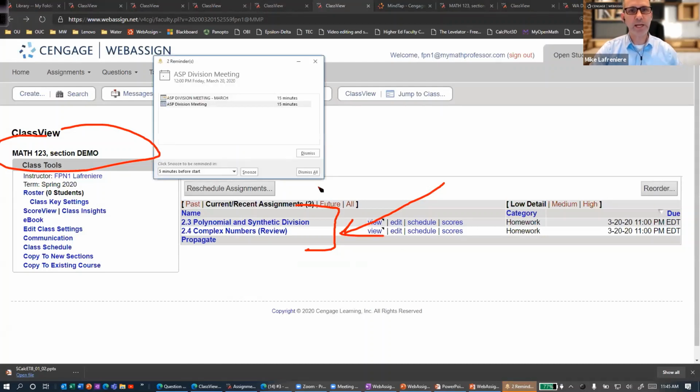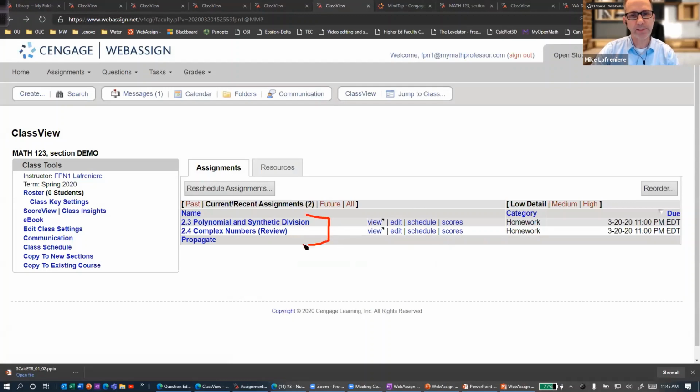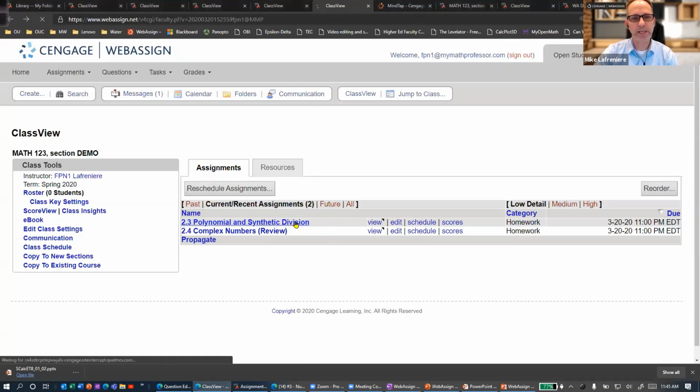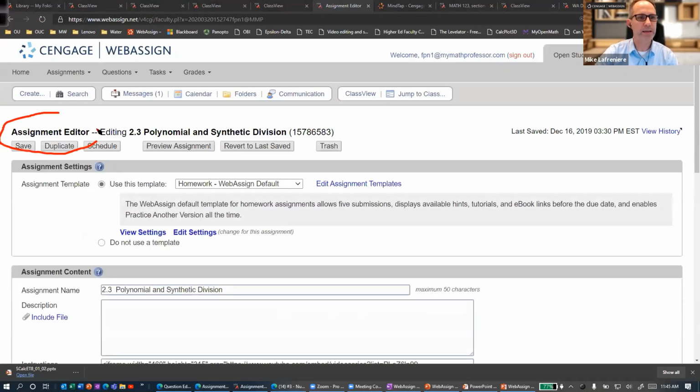So testing or quizzing, I'm categorizing in terms of what is appropriate for both students as well as faculty to distribute. And so what we're seeing here is inside these assignments, as they were initially borrowed from online as homeworks, we can alter their interaction and make them, even though the content's already set, we can make them quizzes or tests. So how we do that is by going into the assignment for editing purposes. You want to click on the assignment and approach the assignment editor.